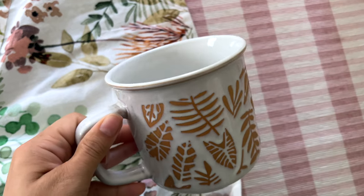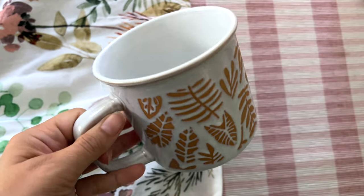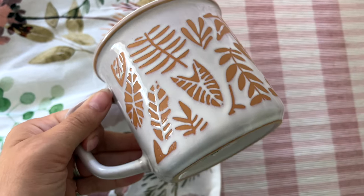I found one of these coffee mugs and it was $6.99. I feel like that's a little bit pricey, but it's microwave safe, it's dishwasher safe. It's a really good size, so I have a feeling Mike is gonna use this one even more than me because it's a nice, good size mug. But I will definitely use it, if not for coffee, for soup, or you could even use it for cereal. I love a good mug like this, and I thought the colors were so pretty.